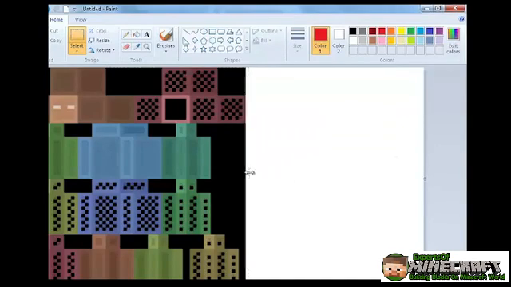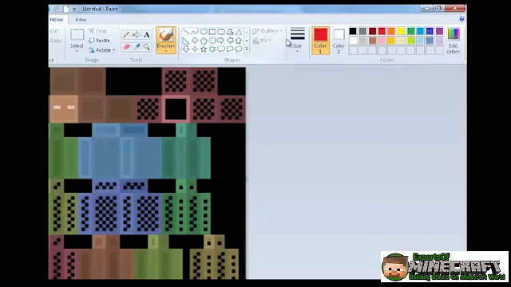Lastly, I'll just give you a quick rundown of which part of the body is what. So, as you can probably see, this is your head. This is your hat, so it's whatever's going to be going around your head. You can make it nothing, you can make it a helmet, you can make it some extra spiky hair. This is your right leg, and this is whatever goes over your right leg. Down here is your left leg, actually, and this is what goes over your left leg.